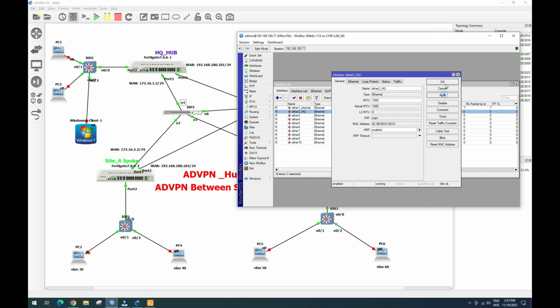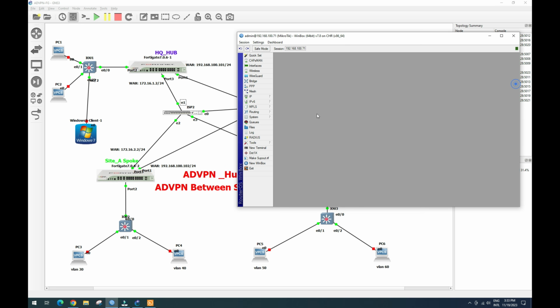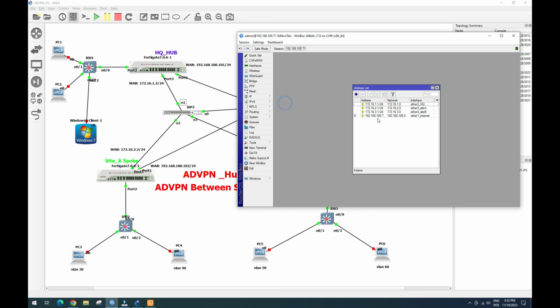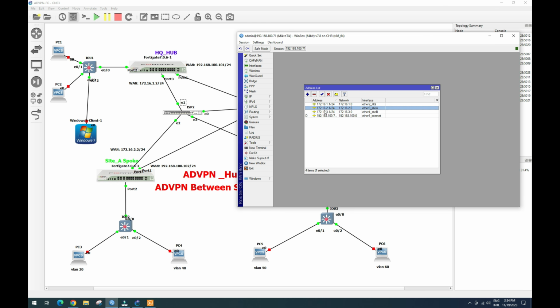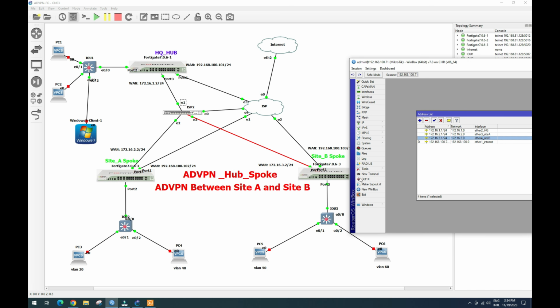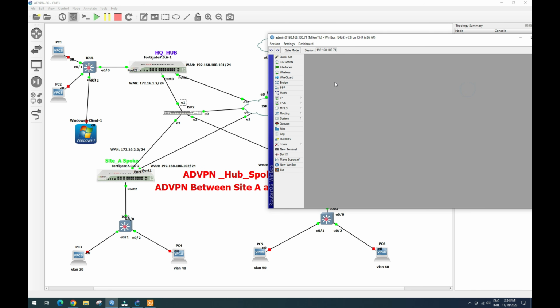This one will be AQ, side A, and this one will be side B. If we have a look again at the IP addresses, 1.1 connects to AQ, 2.1 connects to side A, and 2.3 connects to side B.